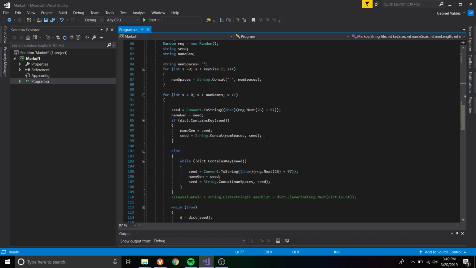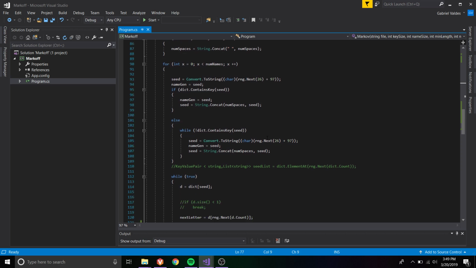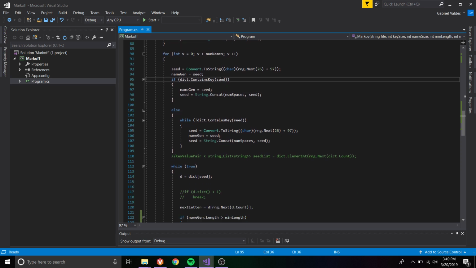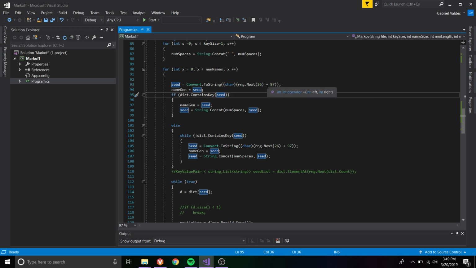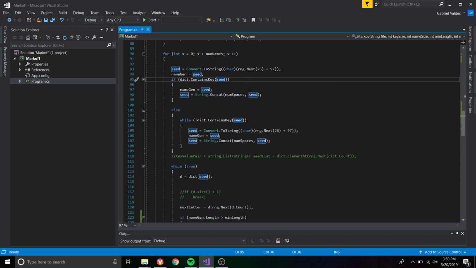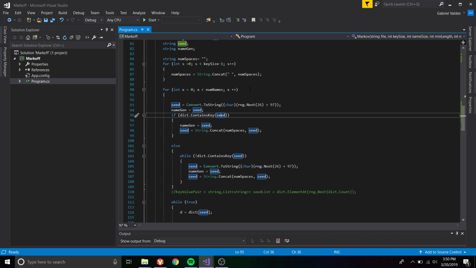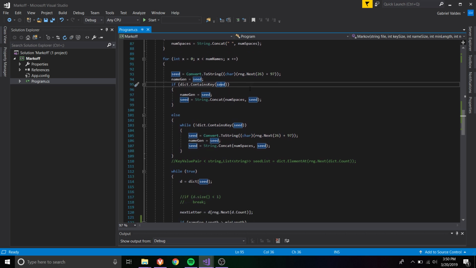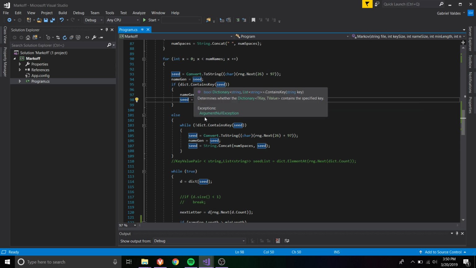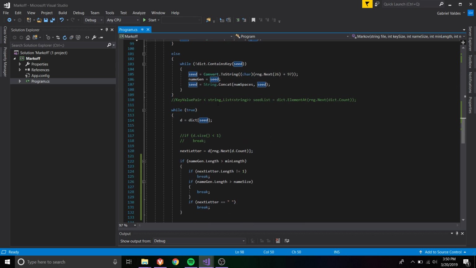And then to make the new name, I basically do the same thing with the spaces, right? To start with, if it's like 3, then I'd have 2 spaces in front, and then it finds whatever that first one is. I loop through to see if my random letter generator produces a seed the dictionary contains at all. First I concat the spaces to the front of it too, to make sure, and if it doesn't, I just keep looping until it finds one.